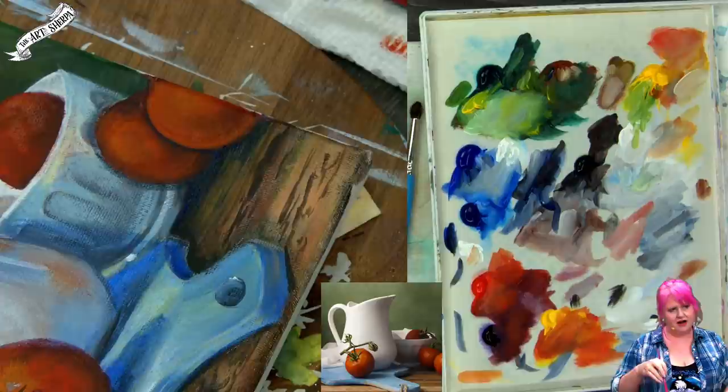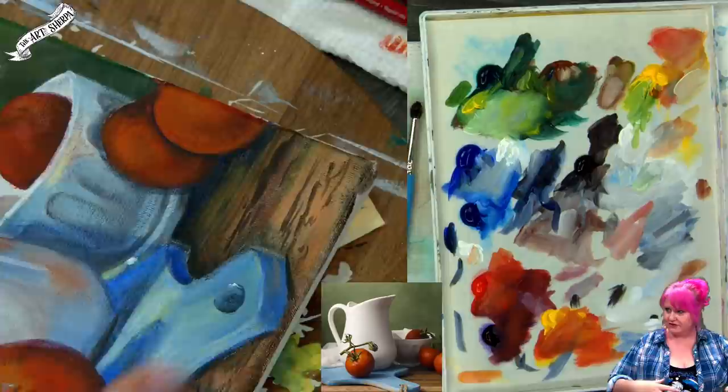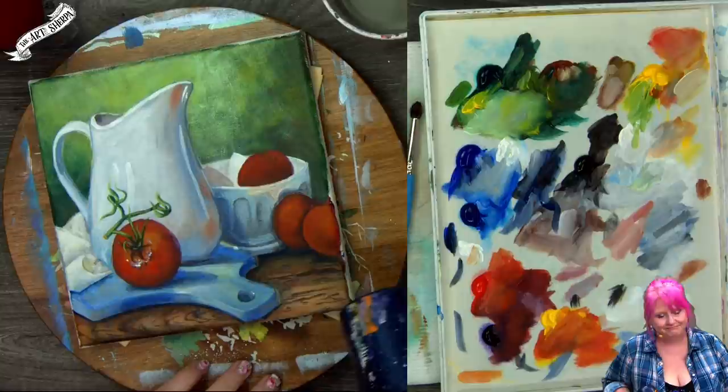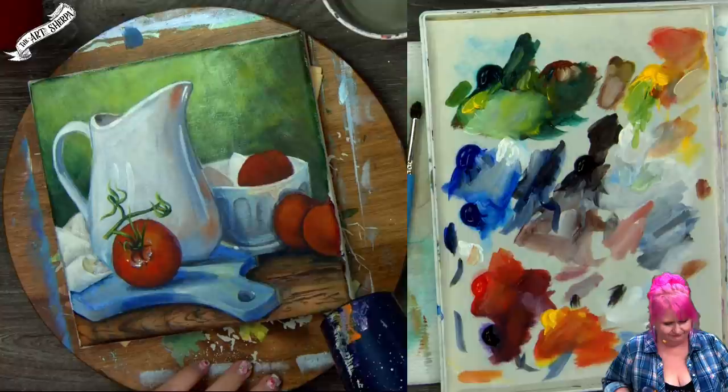Now, let's let this be a whole thing, and then we'll do the stems and the highlights. Okay, let's dry it. Stems and then highlights. All right. Dry it, and then stems and then highlights. I'm sure I'm going to take a picture in this next step, though.